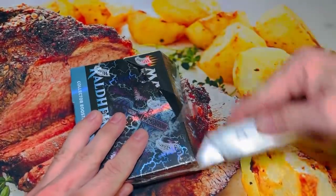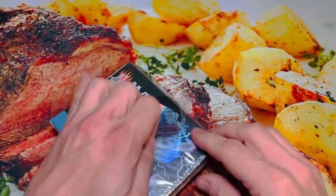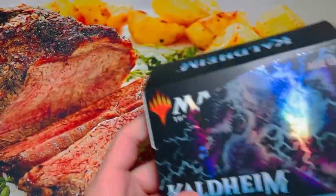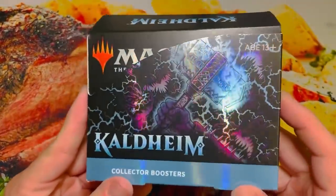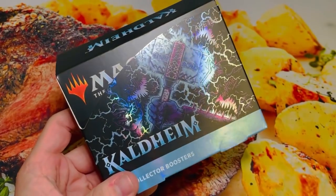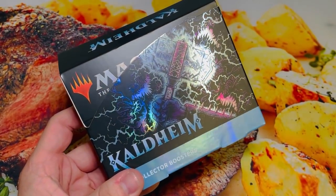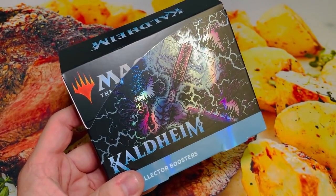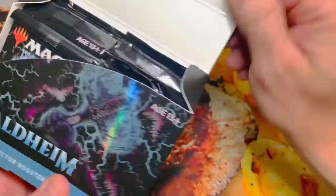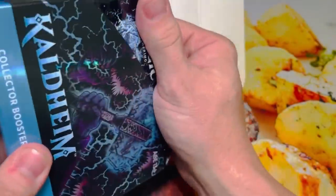This box is for my boy D. Wolf. So we're going to open this thing up and see how we do. I'm probably going to title this something like Amazon bargain basement buy, because a few weeks ago these were $160 on Amazon and I feel like that was an incredible deal. A lot of people are wary about ordering from Amazon these days but I've not had a single problem with it.